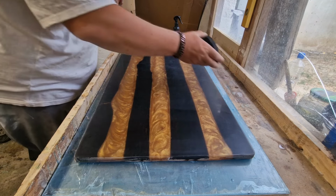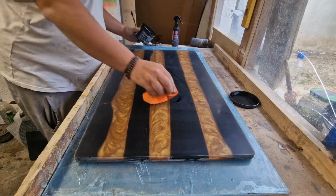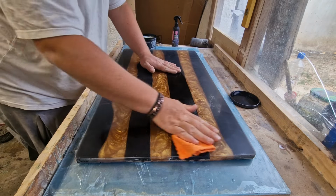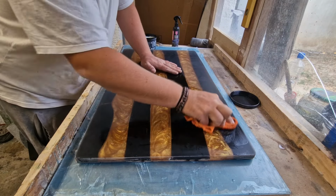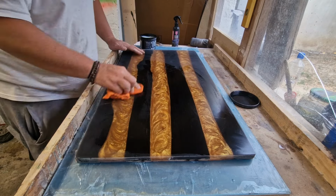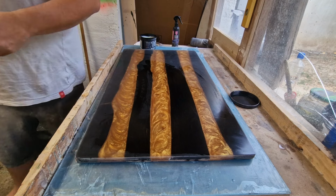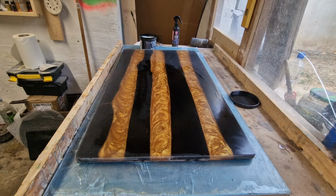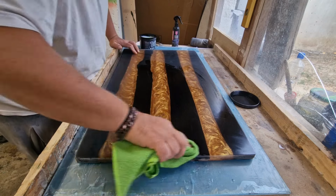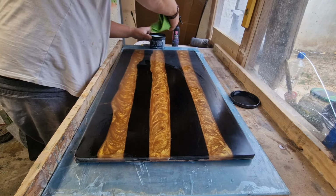What the guy said is you should apply the wax in thin layers onto the surface. Well, that's not a thin layer. Thin layers. And you can use your hand, you can use a rag, you can use whatever you want. But make sure that you apply a thin layer. Now, the dude is using like special wax for shoes and it's solvent based and it has all the magical properties you need. I'm not gonna use this rag, guys, because this rag is hardened and I don't wanna scratch up the surface right now. So anyway, dude was using the special wax for shoes. I don't have that, but we're gonna have some fun here. Because why not?